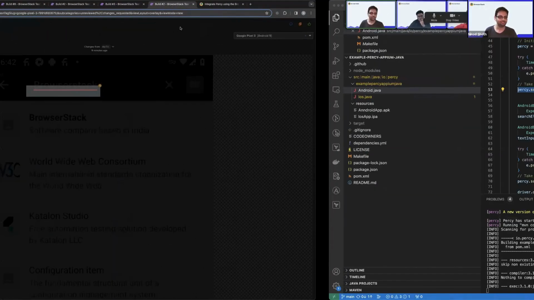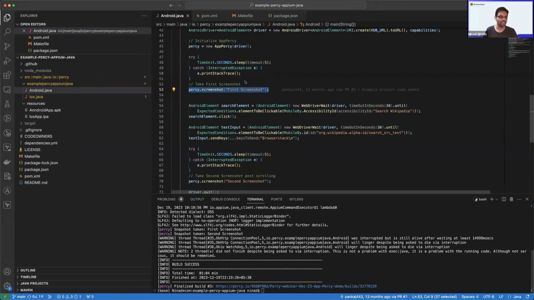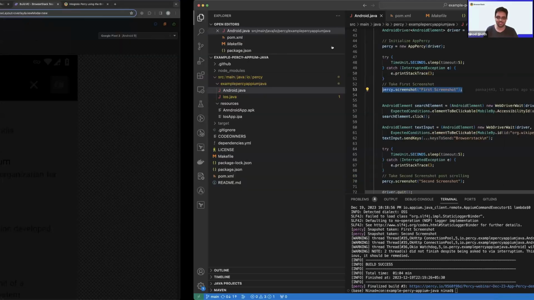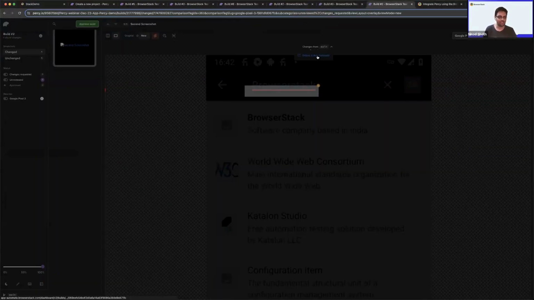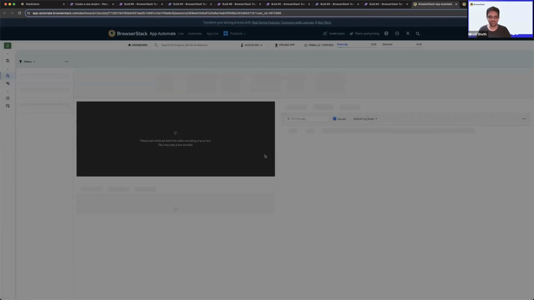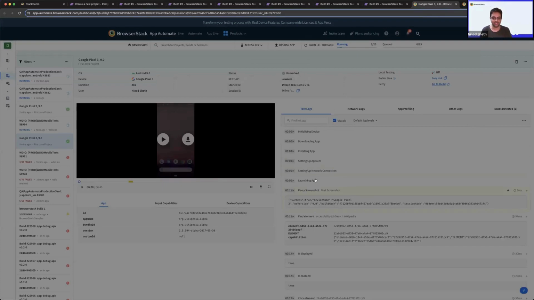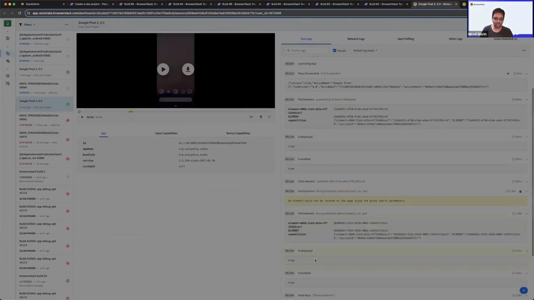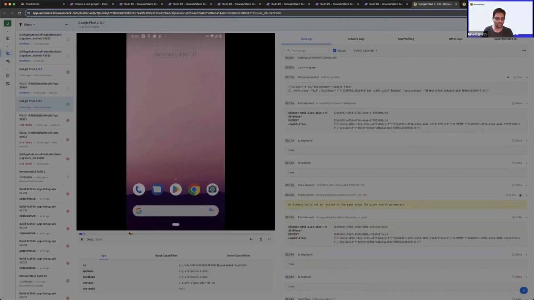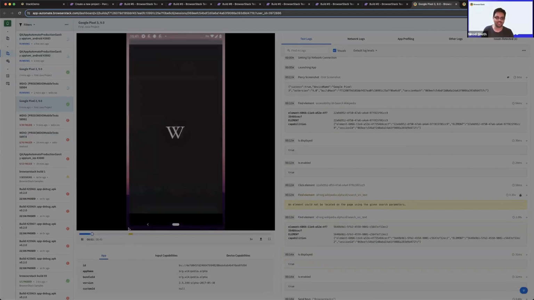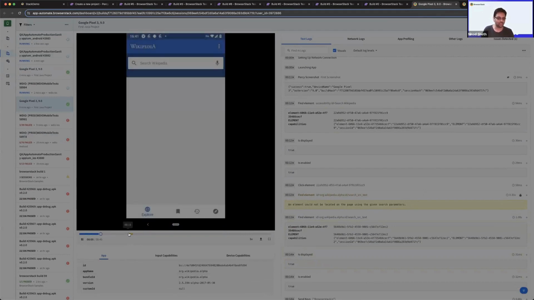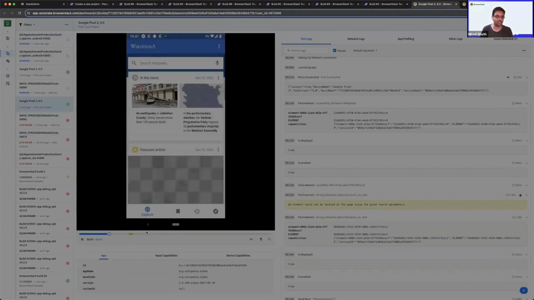Yep. Anything else we want to cover? I think another similar feature still continues to work here. If you have an issue, you can just debug in Automate. It will open the link. You can see your entire existing test run here with all these Appium commands that you're executing. You can debug to figure out what happened. You can go through the video, and all of the existing features that we discussed for Percy on Automate continue to run here for App Percy on App Automate as well.